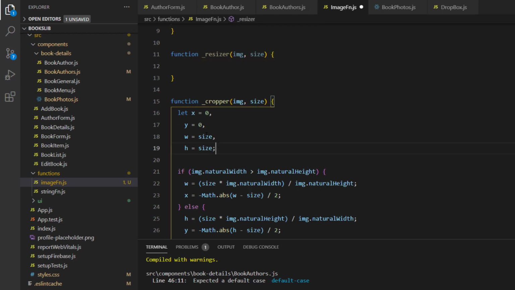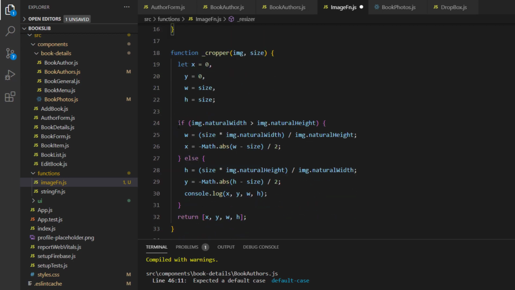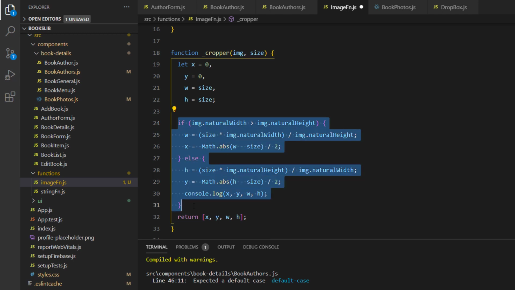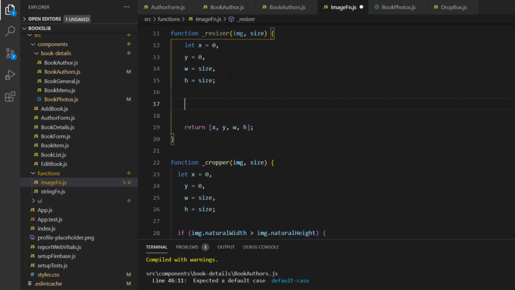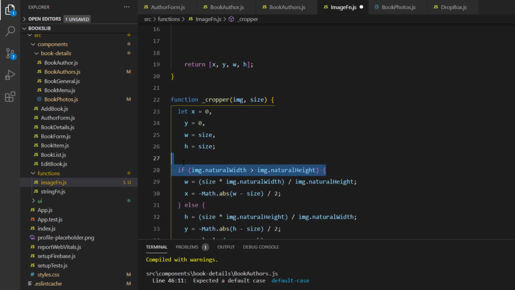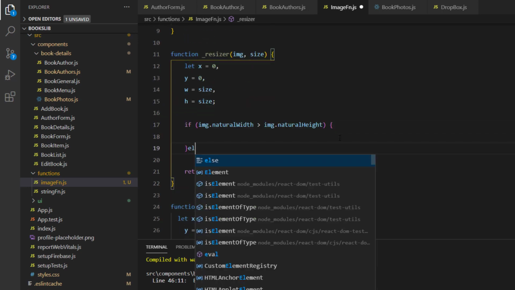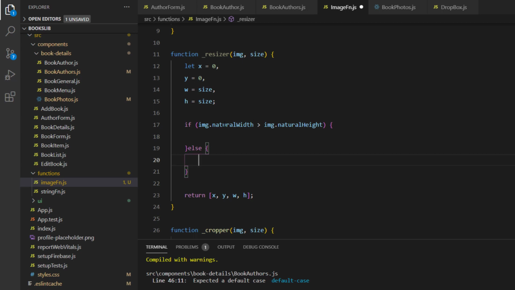This function, of course, will return the same coordinate, but here is the difference in the way it calculates the dimension of the image. We'll check if the image is a wide image, then we'll proceed with certain calculation. If it's a portrait image, then we'll proceed with another type of calculation.